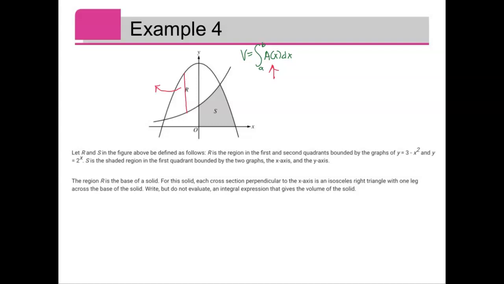All right, but we do need to pay close attention to a couple things. They said it's an isosceles right triangle. There's only one kind of isosceles right triangle. 45, 45, 90. It also said that one leg is in the base. That means that red leg is the base. That's important because it's not the hypotenuse that's in the base, right?